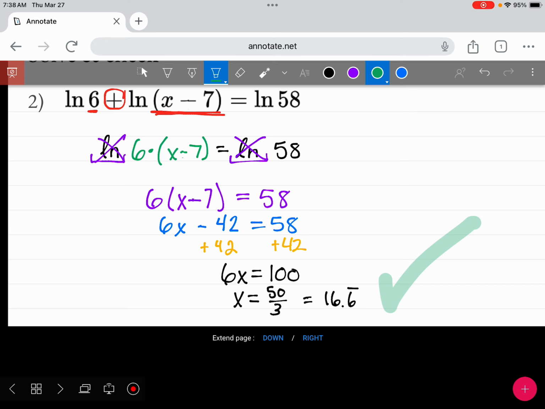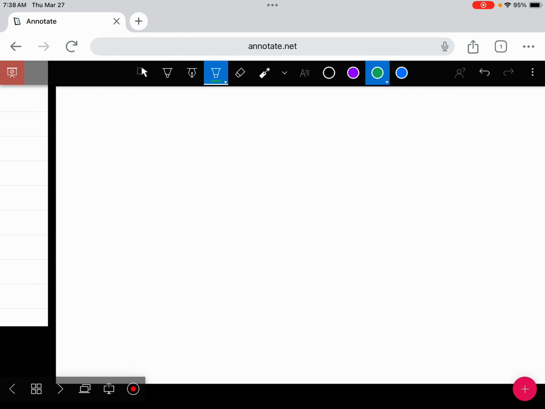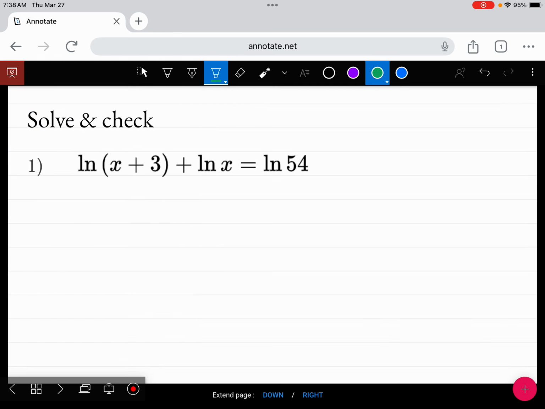Okay? Let's look at number 1. Similar vibe. Finally gonna see why I've been making you do that thing. I'll have this be our last one for today. Okay. We'll do this one as the last one, but this is going to show us why.